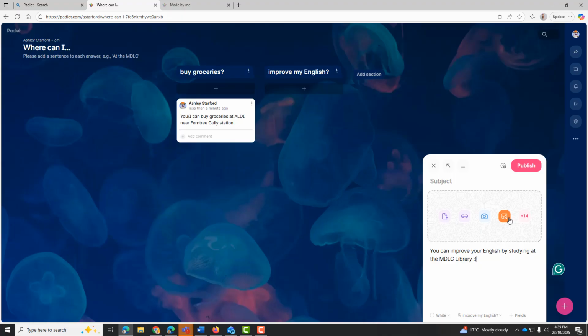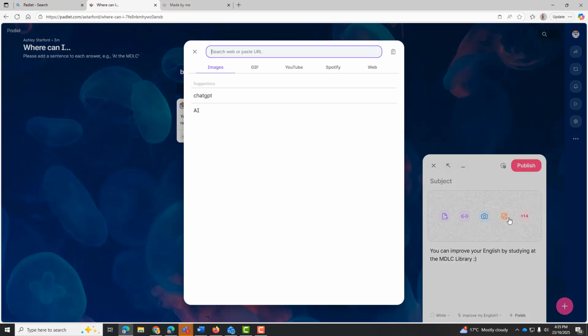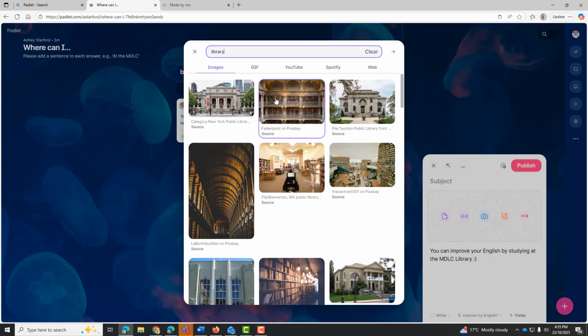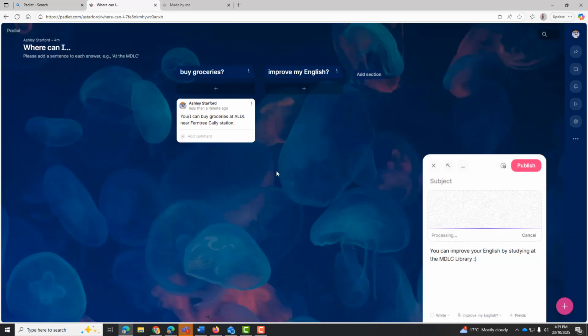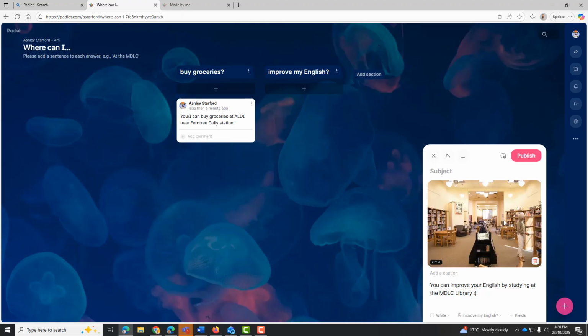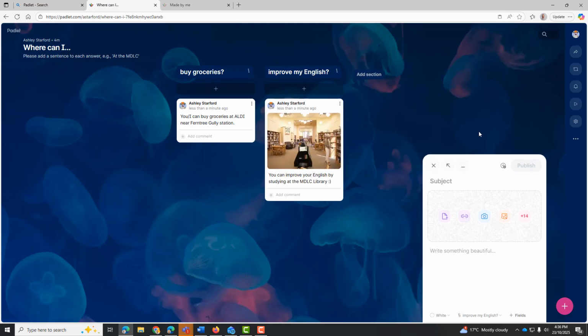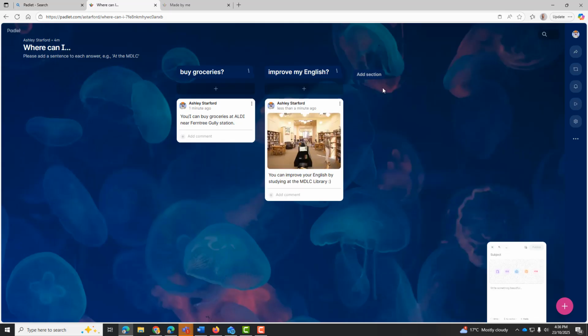Okay, maybe we want to add an image here. Library by clicking into that search. Okay, I'm not sure what the sort of resource areas of the MDLC or the different sort of buildings look like, but I'm just using this for example purposes. So there we go.